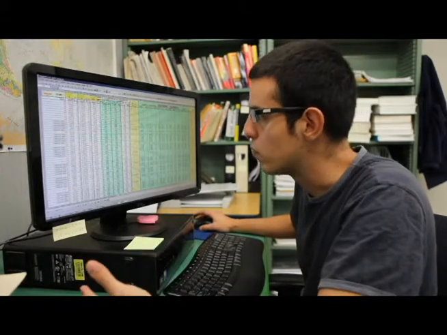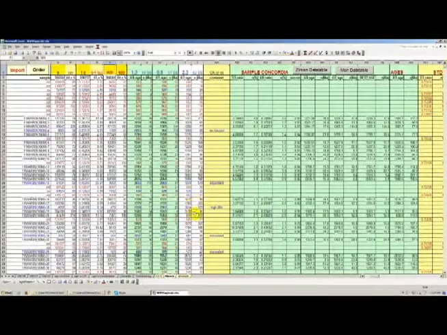So what we want to do then is just to evaluate our data, this particular data set, and see what kinds of ages we have and where we want to set this parameter. Okay, so in order to set the right threshold for the age cutoff, we're going to use Isoplot.